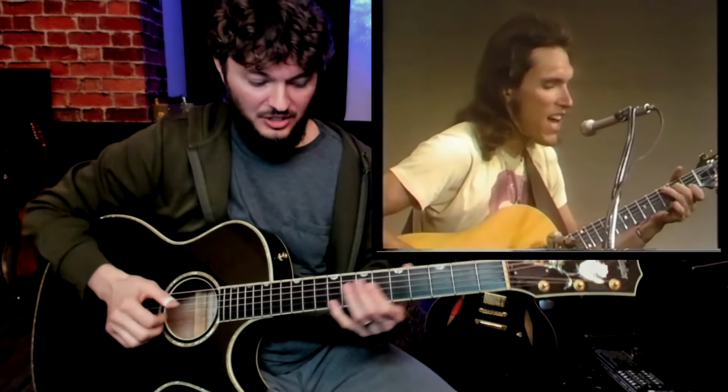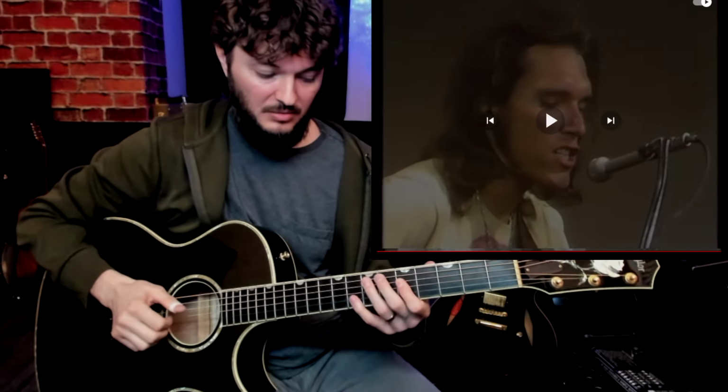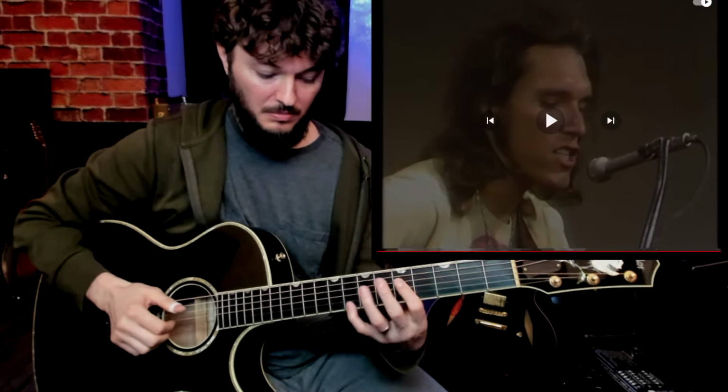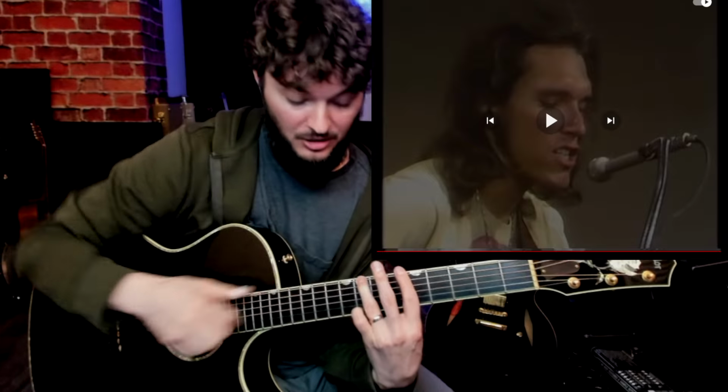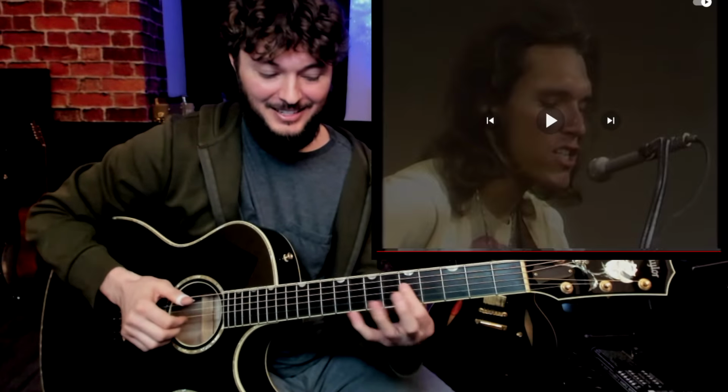It's one of those big stretches. He's doing this position, like a G position of a C chord. He's got his 3rd finger here on C, but he's barring this off.